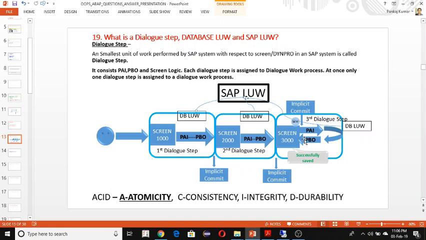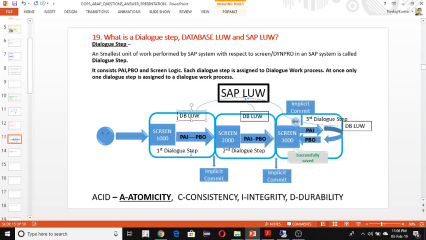In that there come multiple screens, multiple dialogues, and the user has to perform many inputs, and at last has to click on the save button or give some function code input. Before the final input, there happen multiple database LUWs.